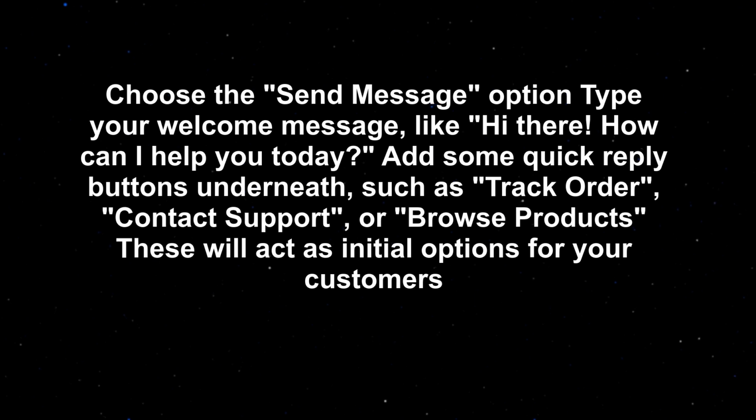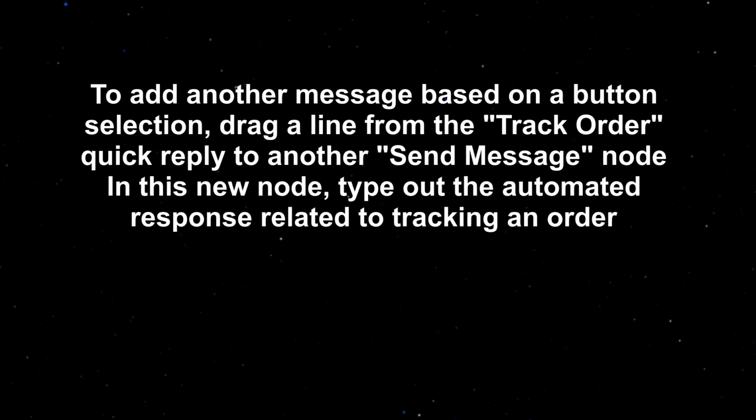Add some quick reply buttons underneath, such as Track Order, Contact Support, or Browse Products. These will act as initial options for your customers. To add another message based on a button selection, drag a line from the Track Order Quick Reply to another Send Message node. In this new node, type out the automated response related to tracking an order.